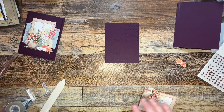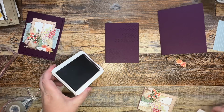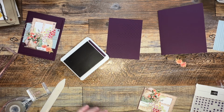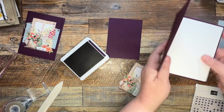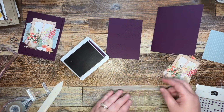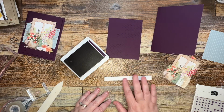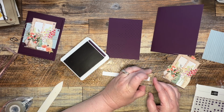While we are stamping, let's go ahead and do our sentiment. And I think I may have lost my little scrap piece of paper that I was going to use. So what we're going to do now is grab another piece. So maybe it's a good thing I wasn't live because I'd have been all over the place, I guess. All right, we're going to stamp the For You, and we're going to stamp it right here on the edge there.